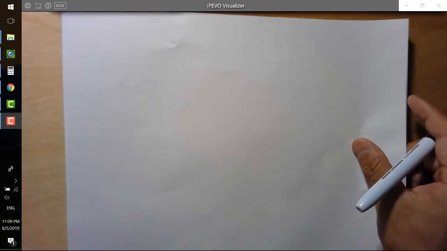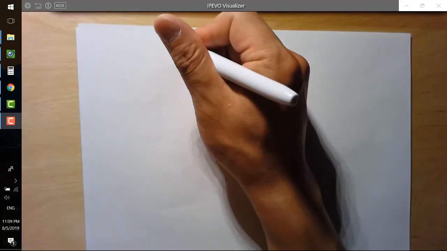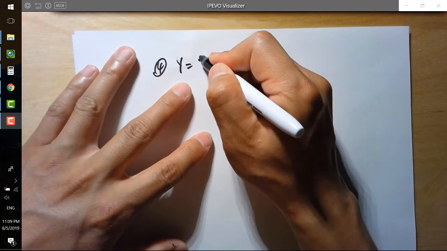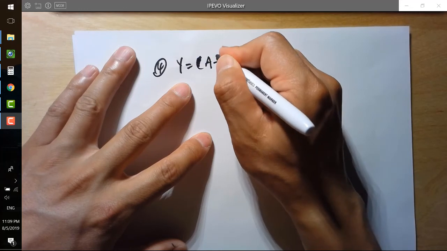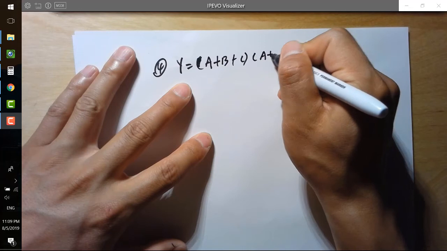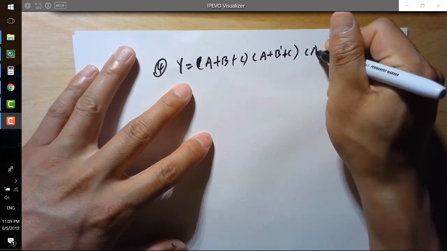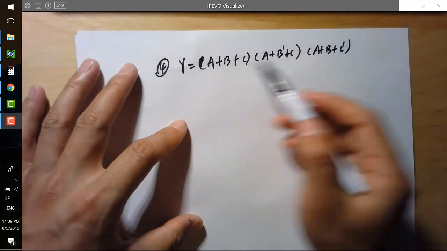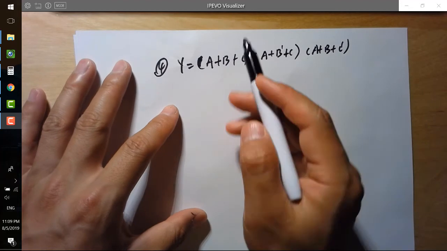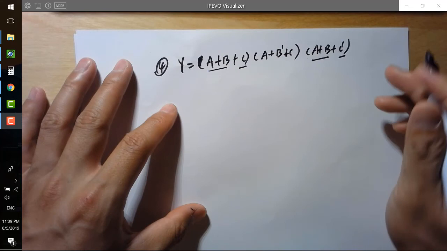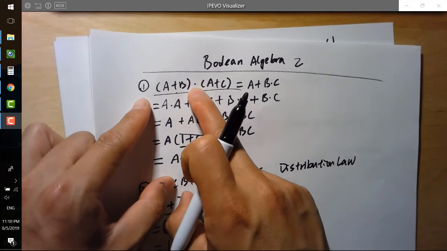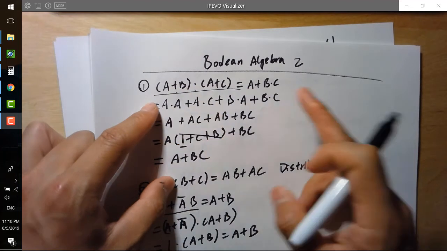And the last example, which is a little bit complicated, I think. This is going to be example 4, okay? Y equals A plus B or C, A or B not or C, A or B or C not. Okay. So here you have something or something, and something or something. If you look at the first theorem I introduced today, which is a fundamental one, A or something and A or something else will be A or this and this. Okay, just remember this format.